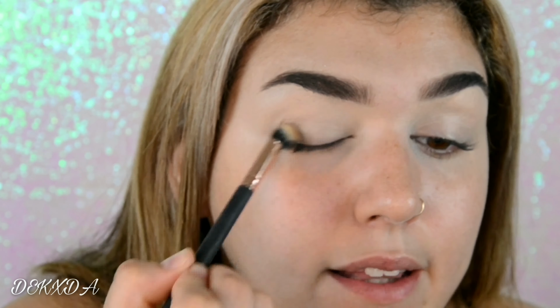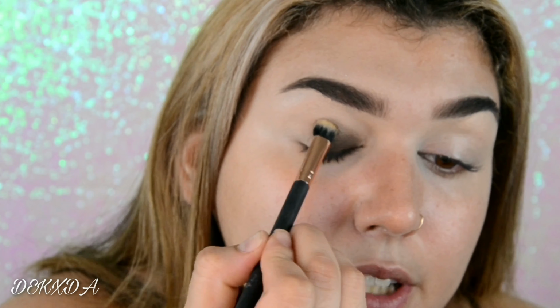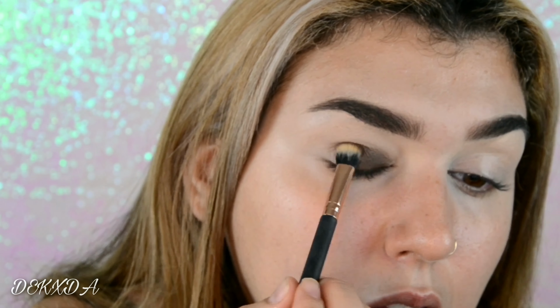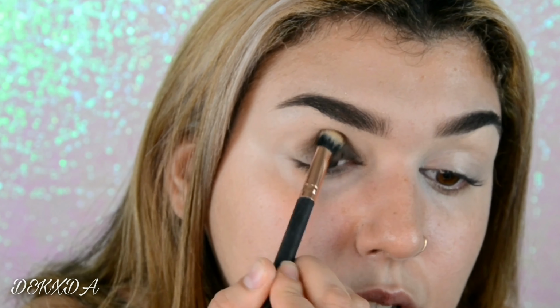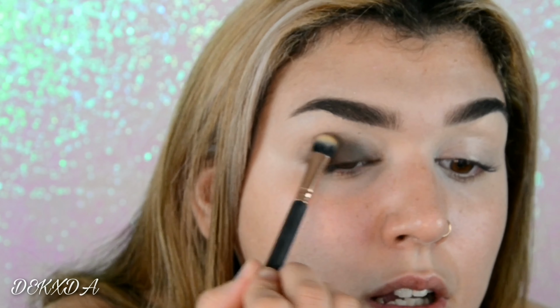I'm going to take a small packing brush and a brown gel liner or brow pomade, and I'm just gonna pack that onto my eyelid. I am gonna do sort of a brown smoky eye today, so I just want to make sure that there's a nice dark base underneath the shadows I'm gonna pack on. This is a really good tip for anyone who wants to attempt a really pigmented smoky eye. If you pack on a gel liner or something like that, I know they make actual eyeshadow bases that are colored, and just using anything as a kind of liquid base to pack powders on will get you so far.